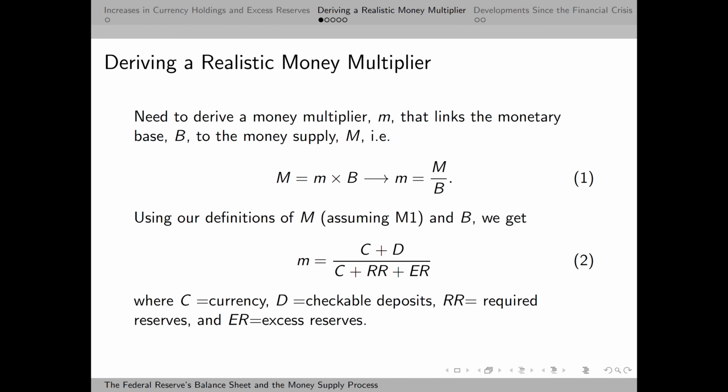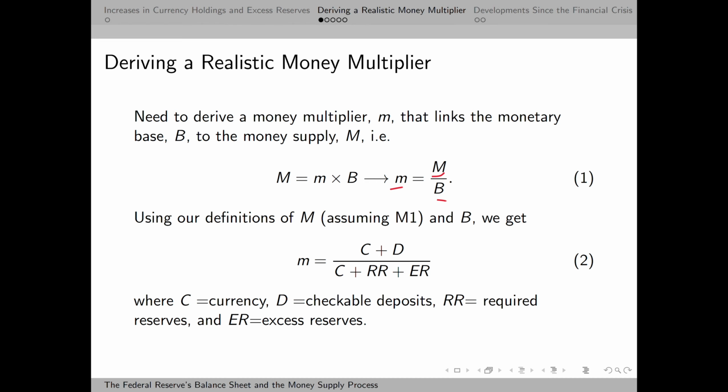So, let's revisit the very first thing that we talked about in chapter 14, which is the money supply formula, capital M. The money supply is equal to the monetary base times the money multiplier. And we can rearrange this formula to try and link everything back together. We can get that the money multiplier is equal to the total money supply divided by the monetary base. Seems like a fairly accurate ratio, right? And it is. This is the truest definition of the money multiplier.